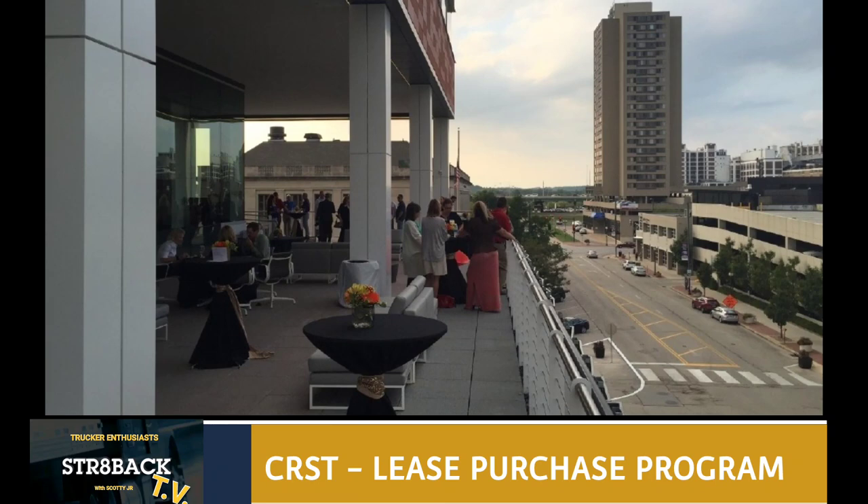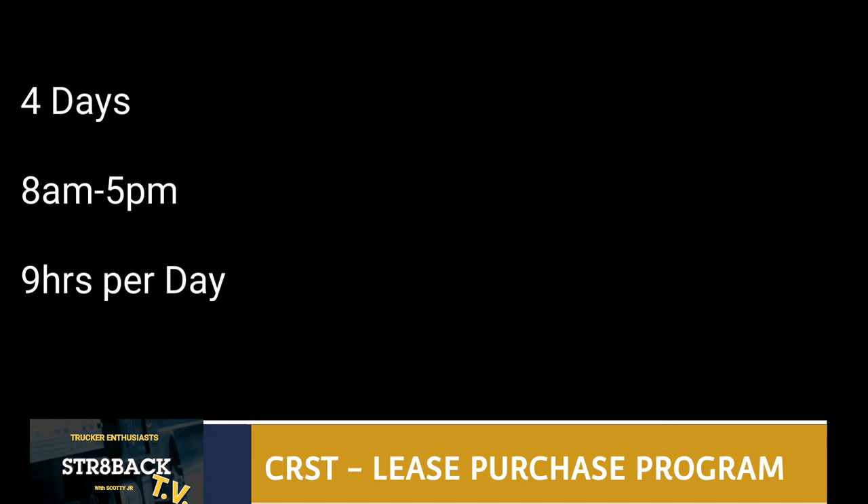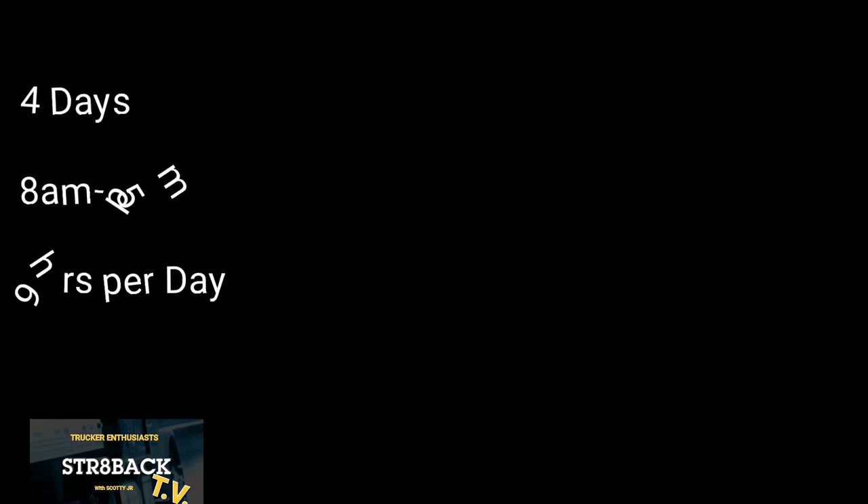Let's get into the orientation. Expect to be there for about four days, usually 8 a.m. to 5 p.m., nine hours daily — go ahead and screenshot this. Day one, you're pretty much going to go through the whole spiel of the company's own personal regulations, and that continues through days two, three, and four. Day one, expect to do a road test, then go over the macros, how you check in at places, how you communicate with the e-log, and so on. Near the end of day four, you'll be going over flatbed regulations and procedures as well as specialized freight.